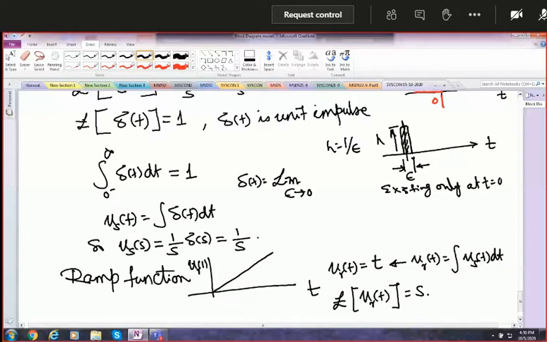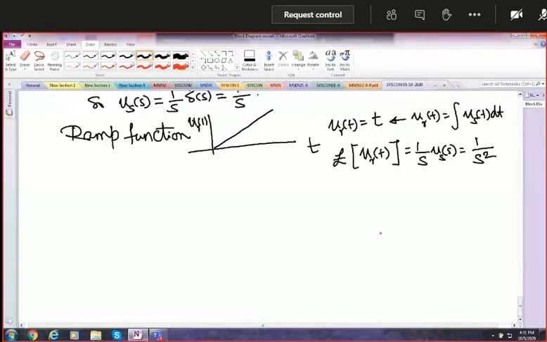You may not have a unit step, you may have, let's say, 10. So the data is giving a constant 10, then the Laplace transform is 10 by s. Likewise, you have sine and cos, so those will come later. So this is the basic Laplace transform. Then we have two theorems, final value theorem and initial value theorem. Remember your transform calculus course? We are not worried about the initial value theorem, we will write the final value theorem.